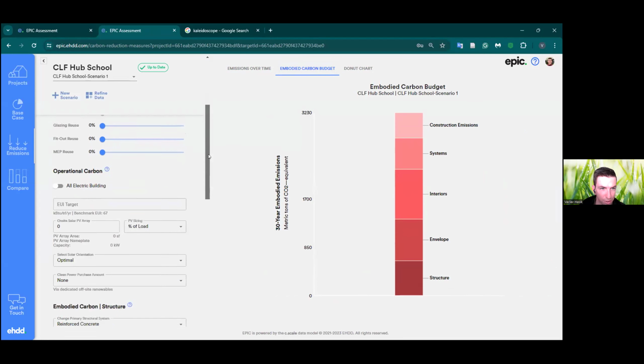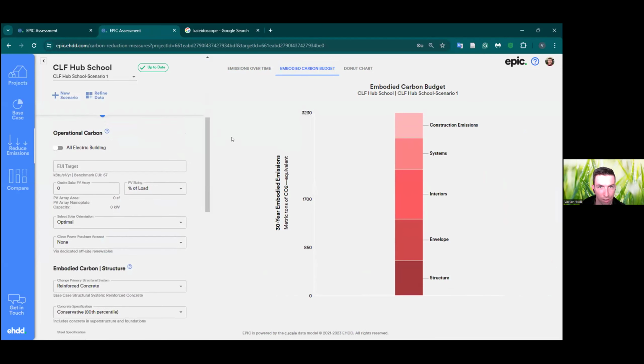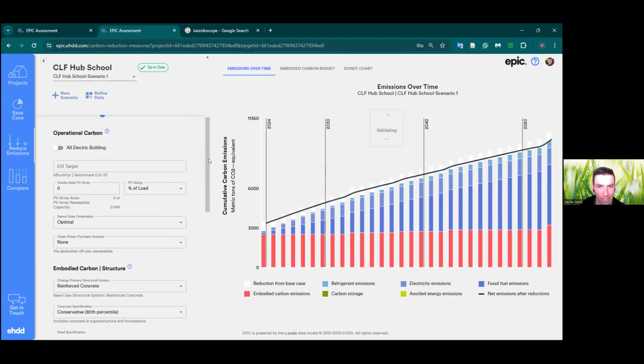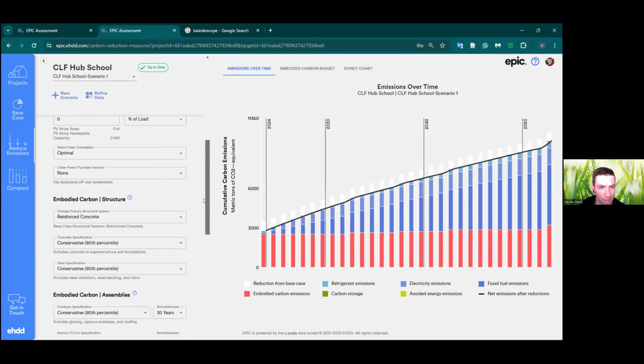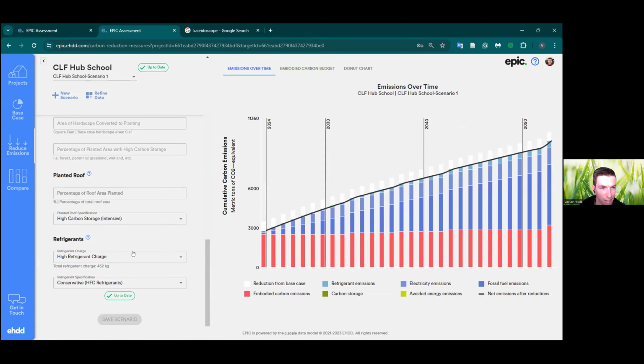Now you will notice that there's many other things that you can also adjust in the scenario analyses, including the EUI target. So if you wanted to focus on reducing the operational aspects, you can also assess that using this tool. But ultimately, once you make some selections here, you can run a couple of different scenarios and then compare the final results of the various scenarios that you've defined.